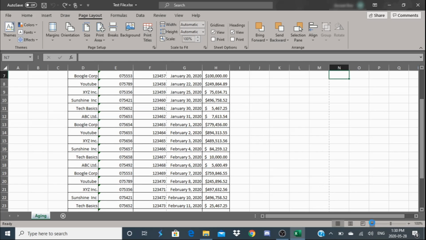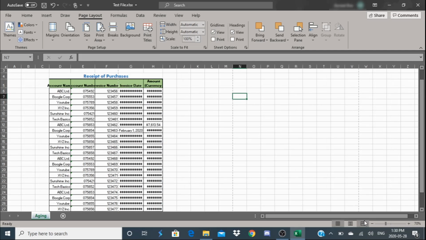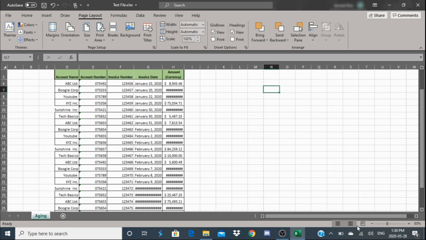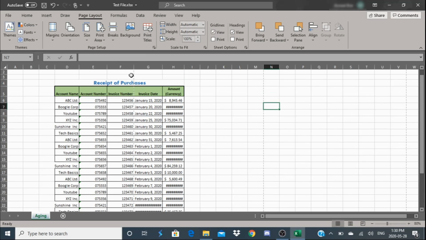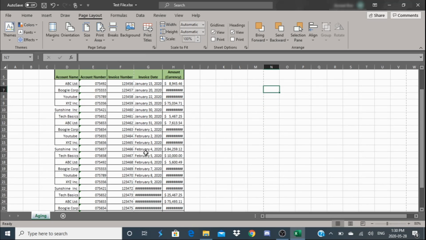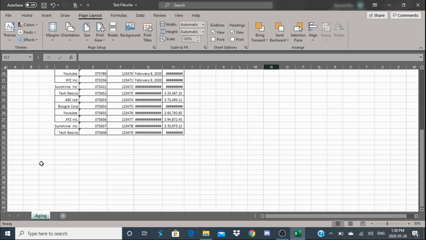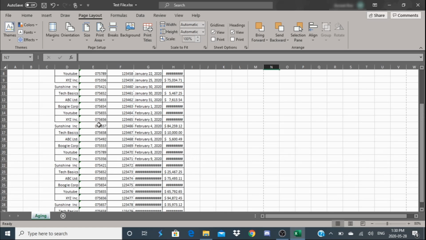Let me zoom out of it and you'll have a clear picture of what I am talking about. There are two dotted lines vertically, and then if you scroll down a little bit, there are horizontal dotted lines as well. This represents that any data that is within the dotted lines will print on one paper each, depending on whether you're working on a letter size or a legal size, and it will change the alignment of the document as you select the size of the paper. We will come back to that later on.